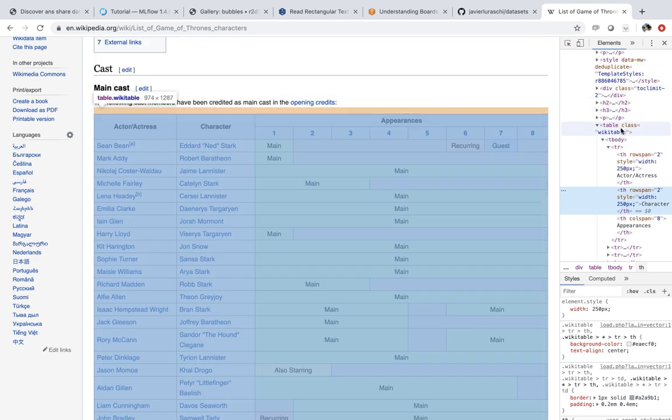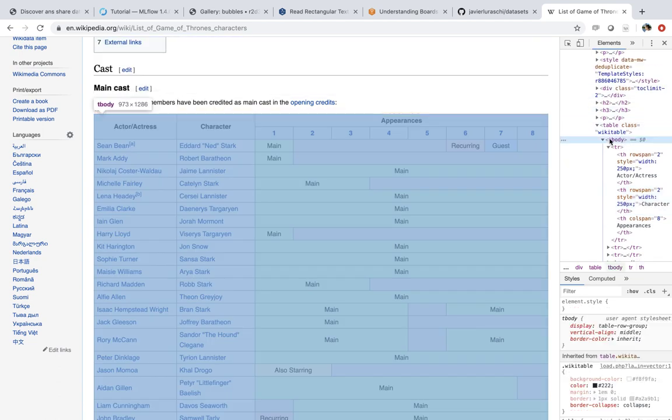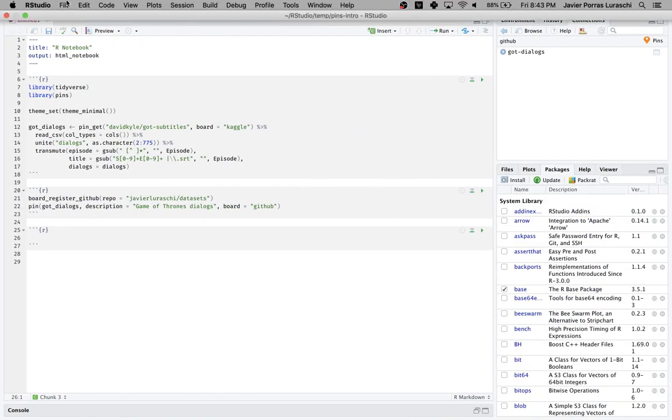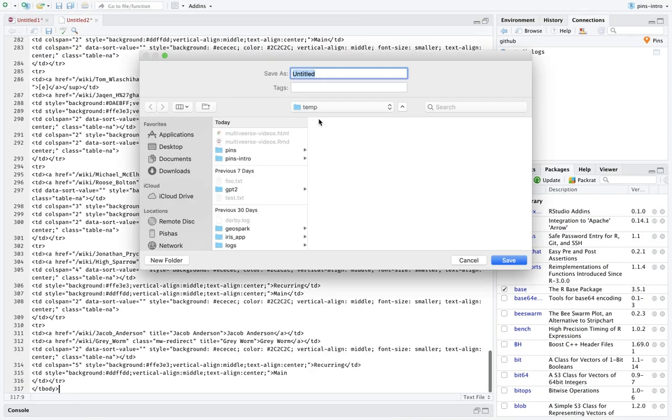One of the tricks that I like doing, unrelated to pins, is you can edit something as HTML, copy this table, create a new file, paste it all, and call it Game of Thrones.xml.